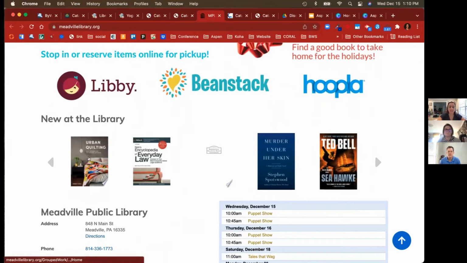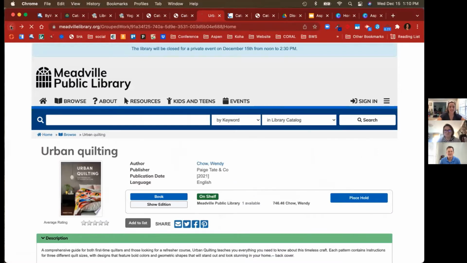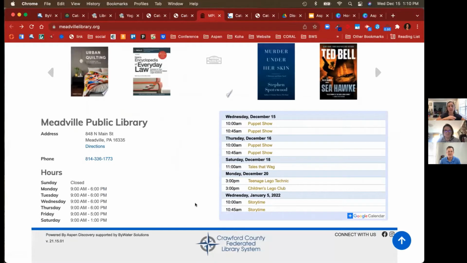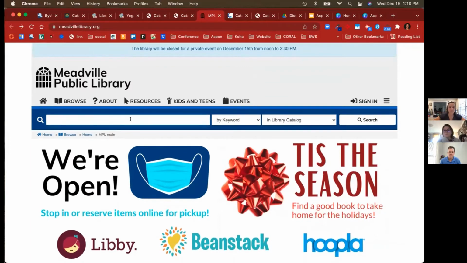So if you are ready to take a look at urban quilting, because I know I am, you can jump right in and find that material. So they've done a really great job of being able to highlight some of that material that's available in their collection. And then you'll see consistency on their pages where their individuals can find the library, location, direction, hours, and even a calendar that's embedded on each one of those pages.